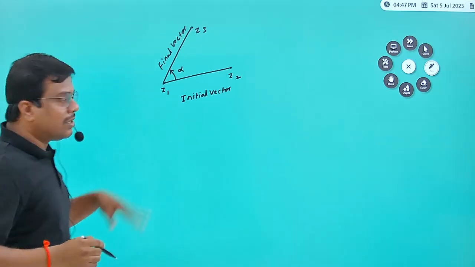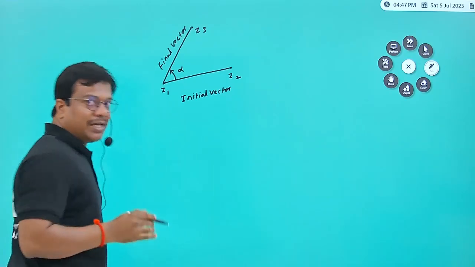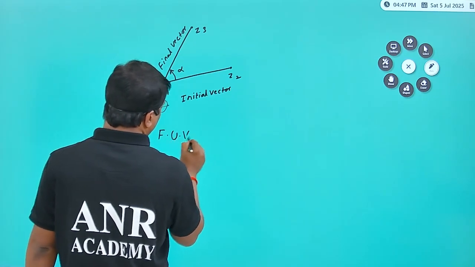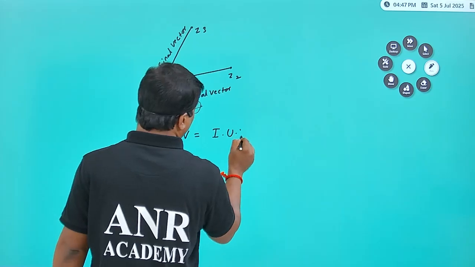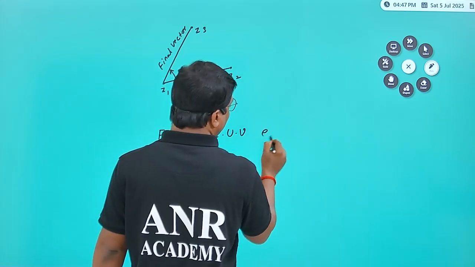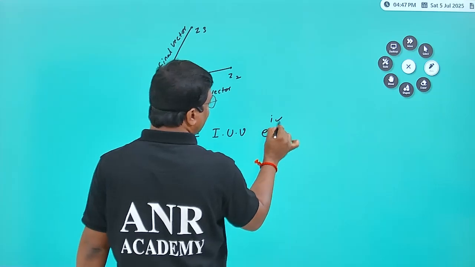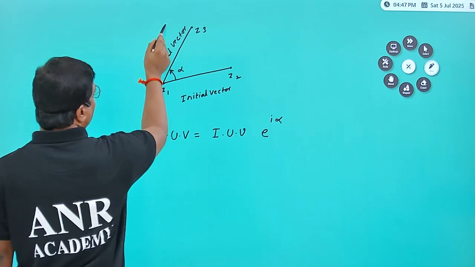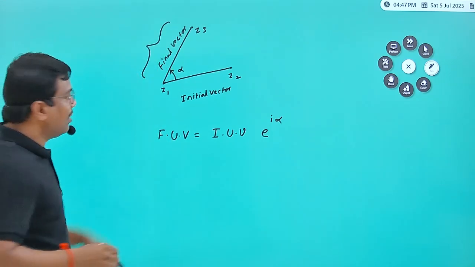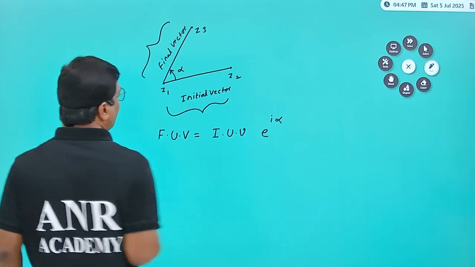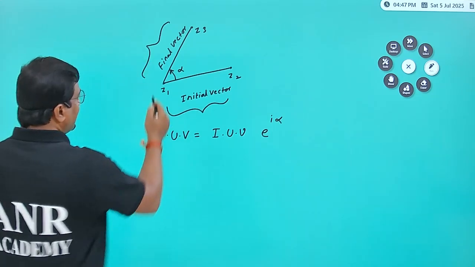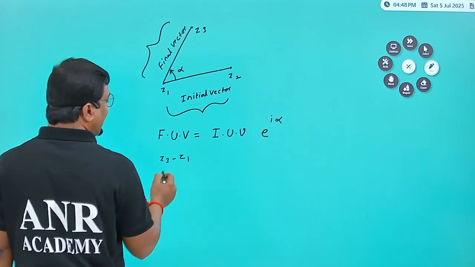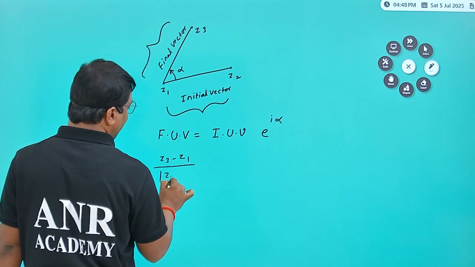Just now we discussed in the Argand plane, you can write the relation by CONI method. Final unit vector equal to initial unit vector multiplied by e power iota angle between them, that is e power I alpha. Final unit vector here, after rotation Z1, Z3, initially you have the vector Z1, Z2. Unit vector of Z1, Z3. Z1, Z3 vector written as Z3 minus Z1.